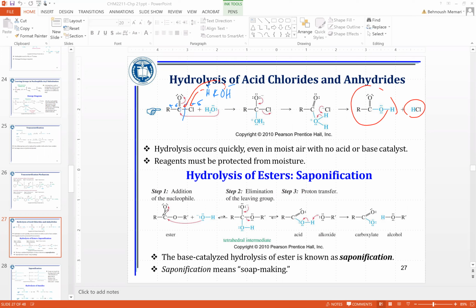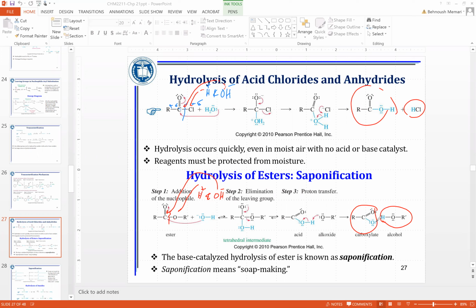For esters, again, just think about adding H and OH unless you're looking for the mechanism of the reaction. So H will add to oxygen. The bond between the carbonyl group and the leaving group would break. H will add to the oxygen, and OH will add to the carbon in this case. So you would get the carboxylic acid plus alcohol.